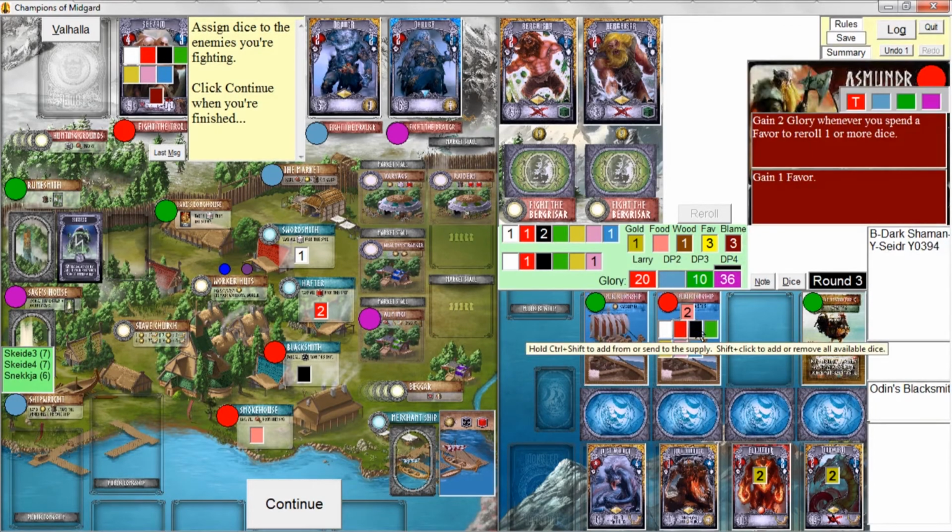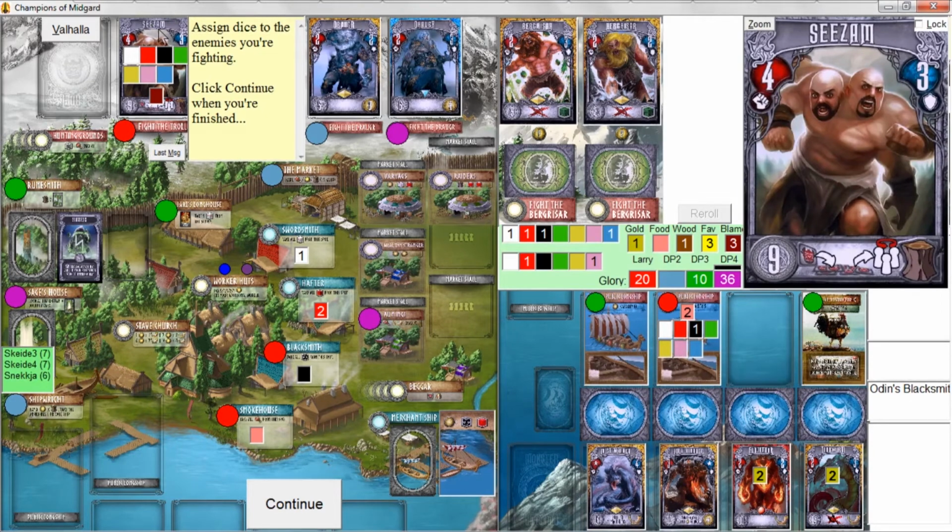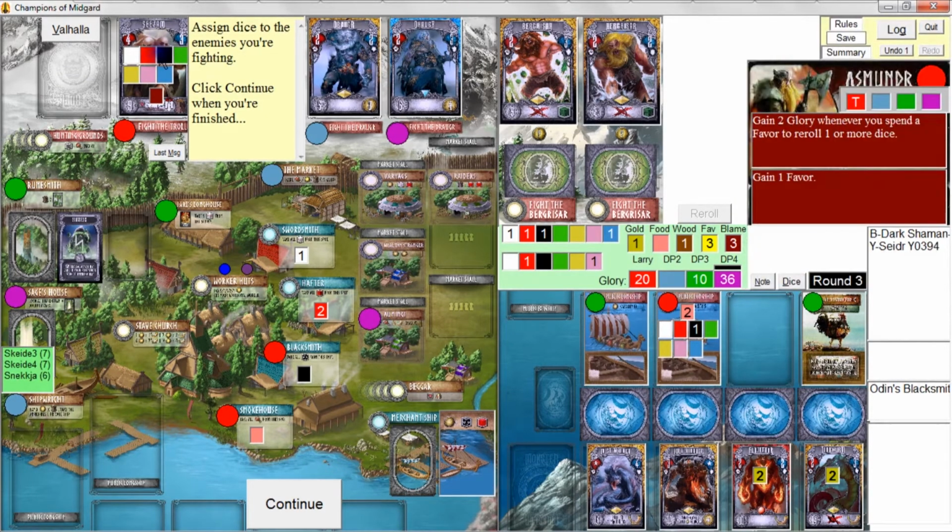Well, let's put a black die here temporarily. Now for the troll, I need 3 hits. So this is gonna be a little tougher, so I'm definitely gonna put a black die here, and I got a blue, red, and a white die remaining. Well, I don't want to take too much time. Let's go with a red and a blue, and I'll go with a black and a white down here.